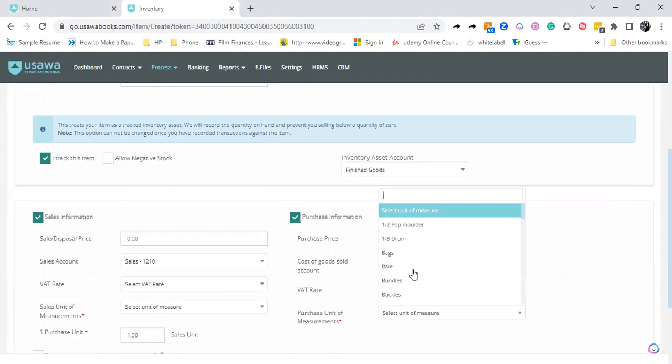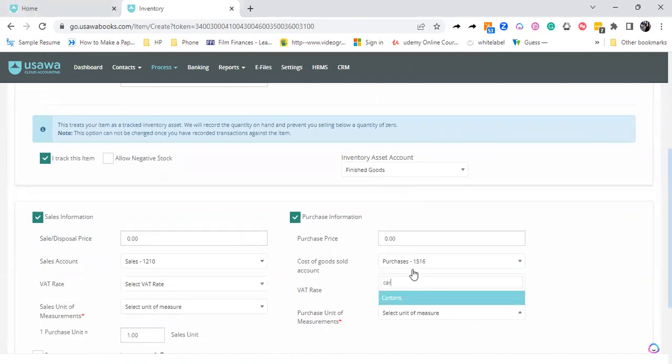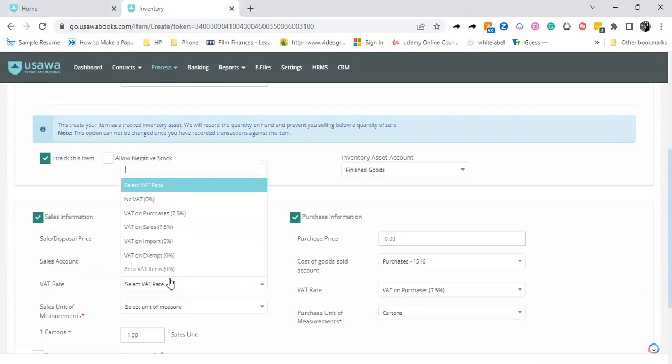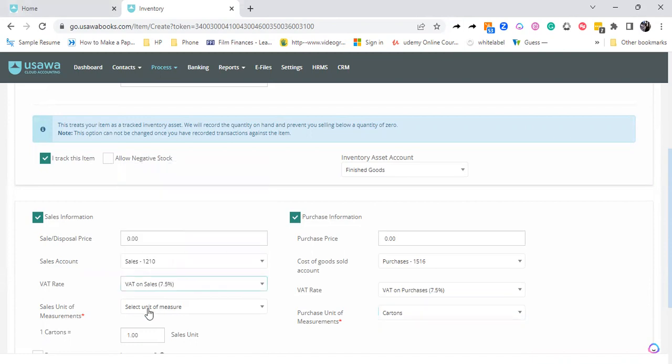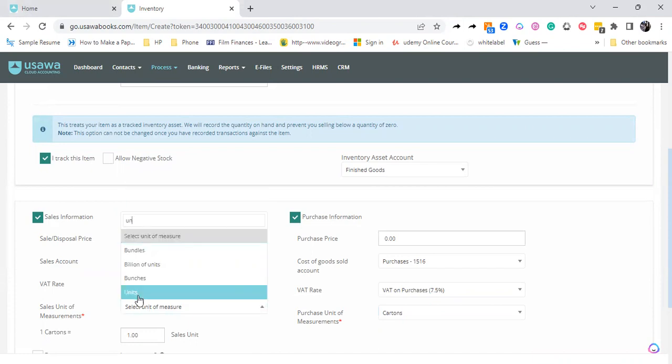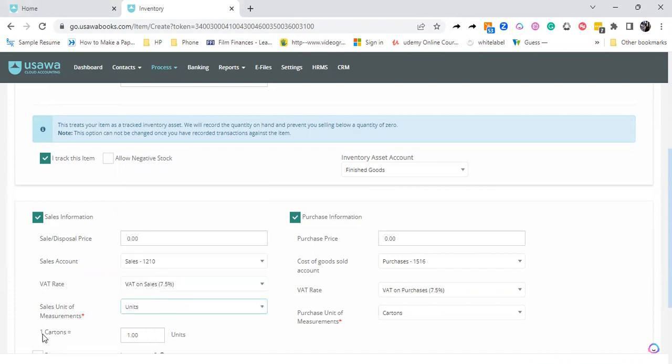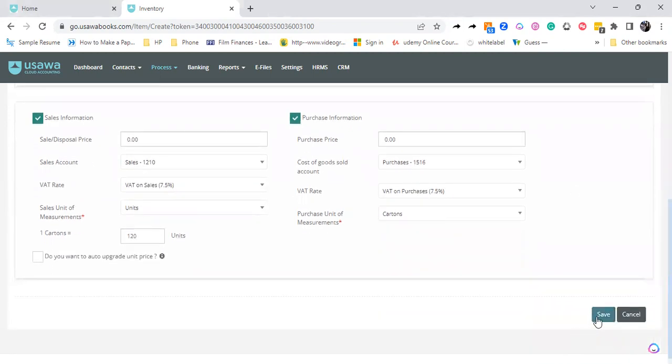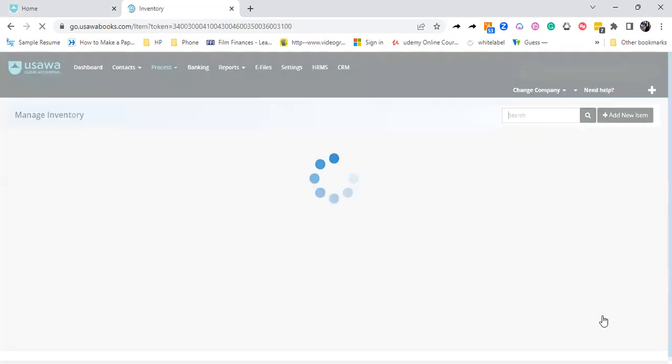Purchase. Now I buy it in carton, right? Okay. But I want to sell it in units. I tell the system I want to sell it in units. The system will now ask me how many units are in one carton. You can see. So if I say there are 12, or let's say 100, or let's say 120 units in a carton, right? Okay. You need to count, you need to understand how many units are in a carton, or how do you sell it in pieces, abi? Yes, what makes a carton? Yes, so let's assume it is 120.